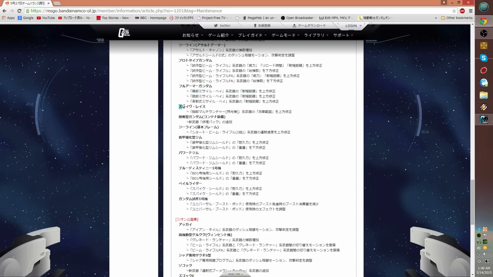Okay? The Slave Wraith. Not the Slave Race, as this thing implies, as the katakana implies. I keep seeing this as race, but it's a Slave Wraith. The blast radius on its chest-mounted flash grenade launcher will be improved, because currently the chest flasher doesn't do anything.